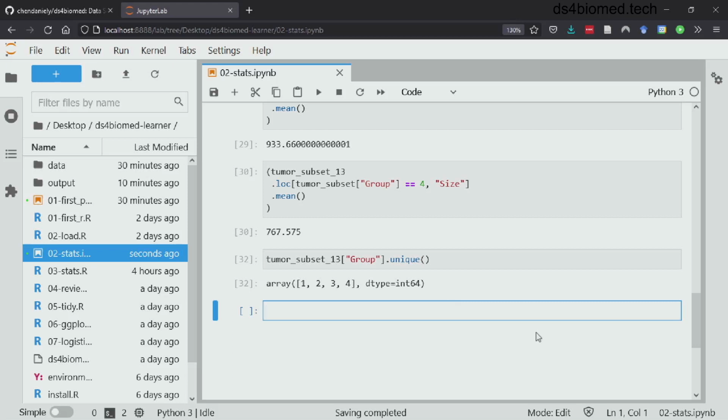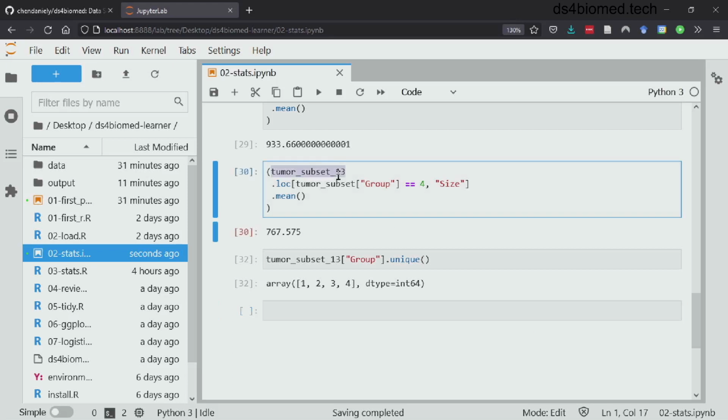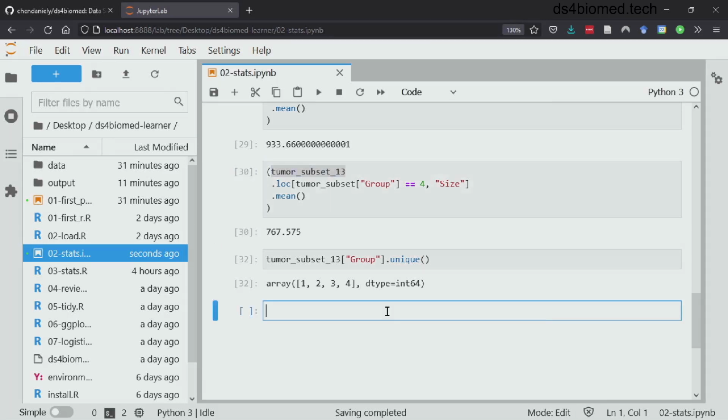So let's rephrase the question a little bit, and this is important because the code follows the way this works. For all of my patients from day equals 13, so we're working with this data set, for each unique value of group, I want you to pull out that data set and then calculate the mean size on it. The really important part is the phrase "for each unique value of"; the coding syntax to deal with that form of description is called a group by operation.